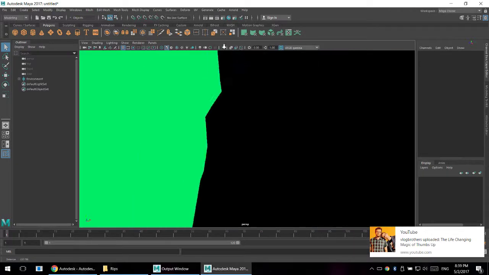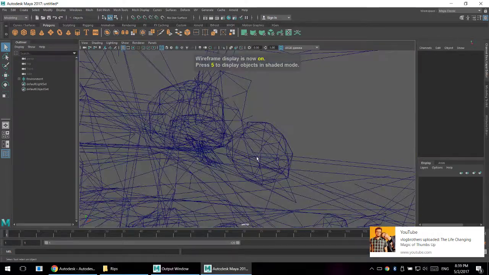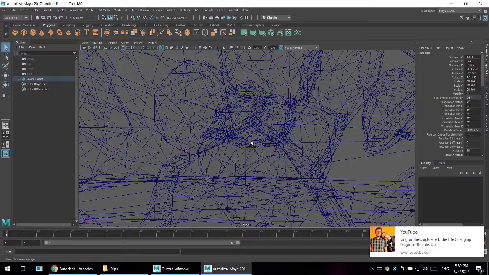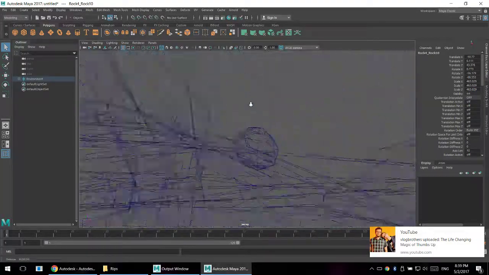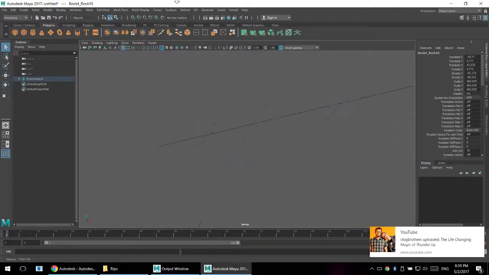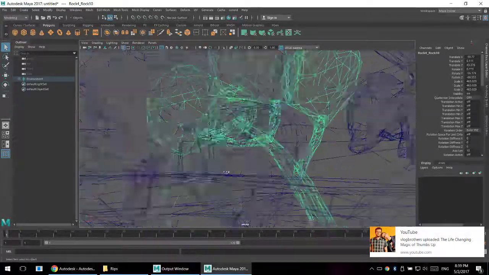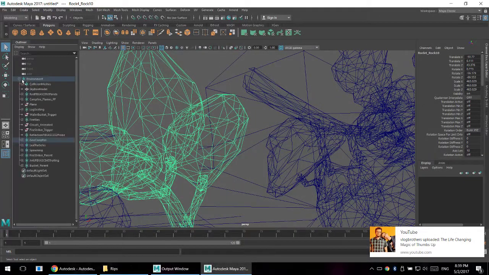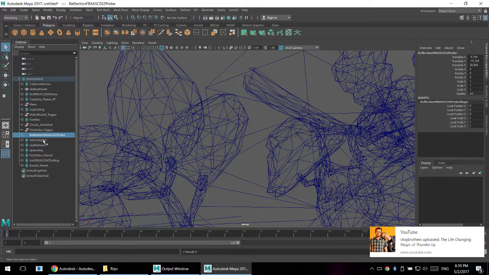Oh boy, we got some crazy mesh going on here. Let's just hit wireframe mode. Oh my god. It looks like this is doing the same thing that it did to me last time, where basically the whole level is duplicated and placed around the whole level over and over again. You can see no matter how much I zoom out, there's clones of it at different scales. I think basically every object that was in the scene became a clone of the whole scene space at different scales, if that makes sense. So we've just got a ton of crazy stuff.